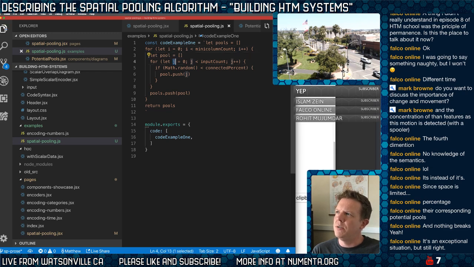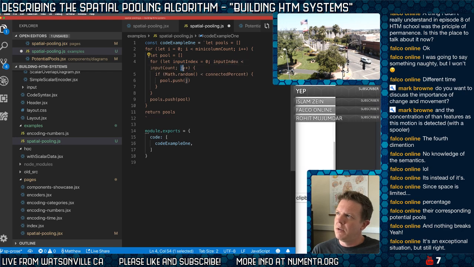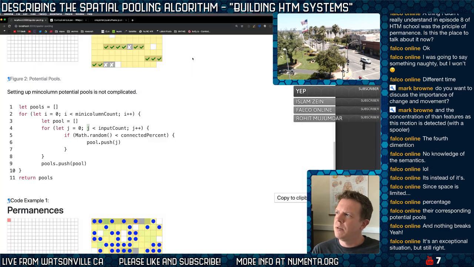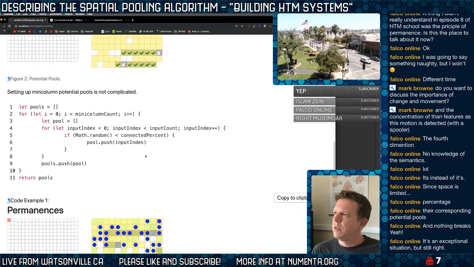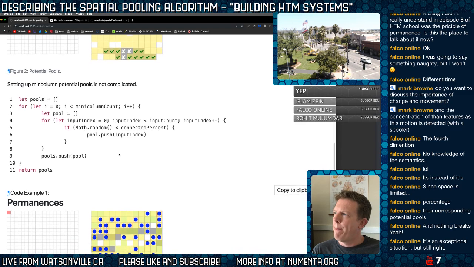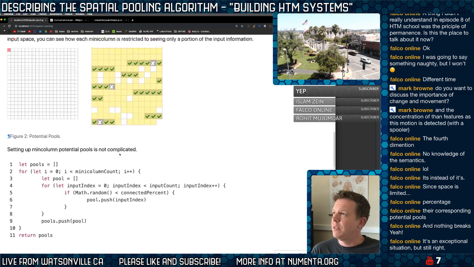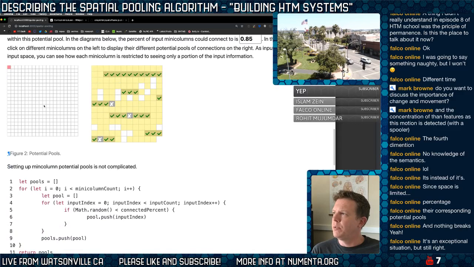But this we are using, so we could say input index at least and be explicit about what we're pushing. So we're going to push the input index into the pool. All right, that basically sets up potential pools.